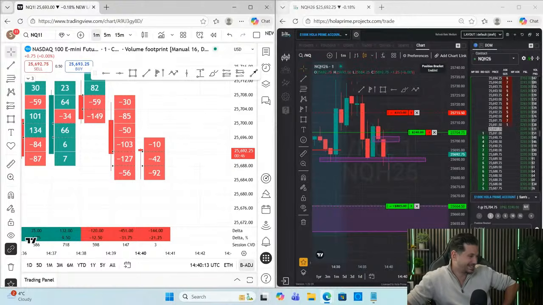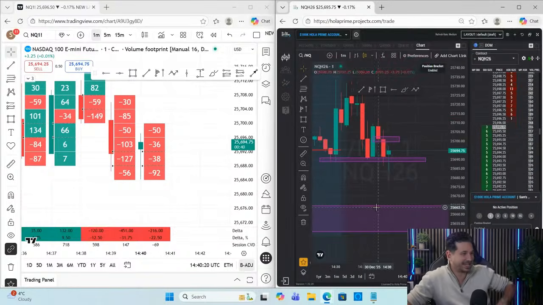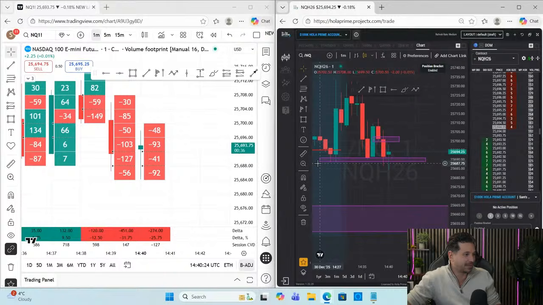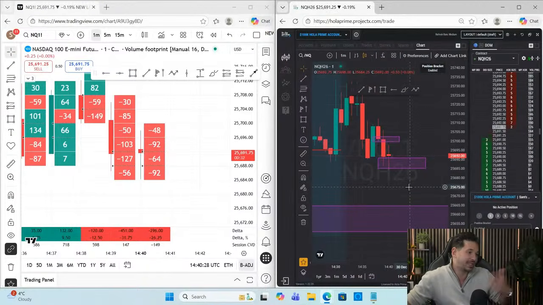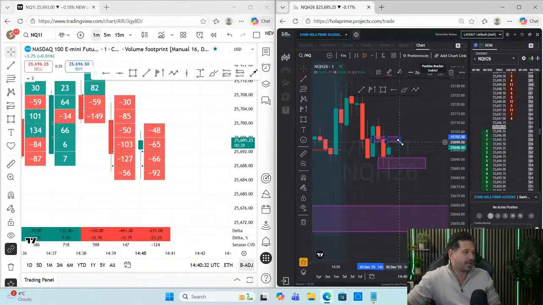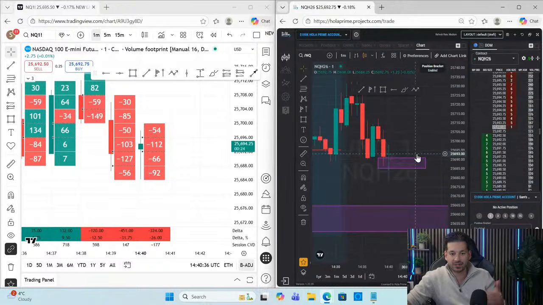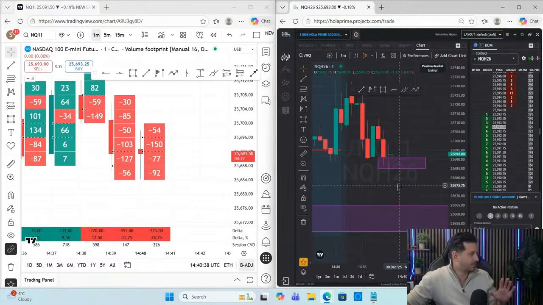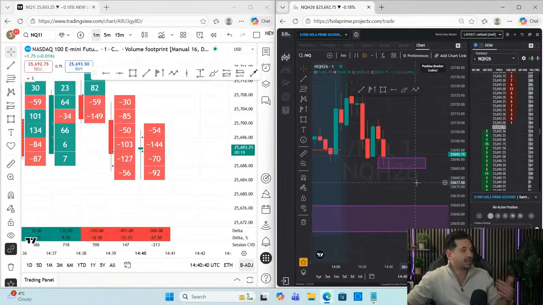Oh, come on. You were so close. Looks like the buyers are going to take it. I'm getting out. I don't like how many sellers. Look, all that sell pressure being piled at the bottom here, and we're still not breaking through yet. It doesn't mean we're not going to break through, but there's a good chance we could drift up a bit, potentially go back to my entry, potentially get stopped out. I might as well take the money now, wait for a clearer signal, jump back in. It's not the end of the world.